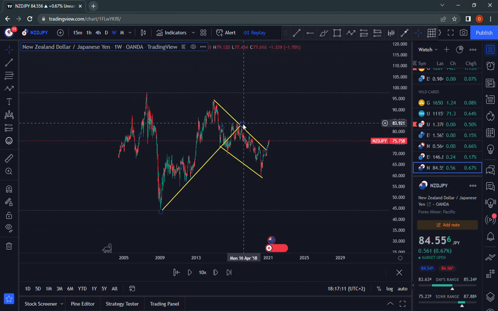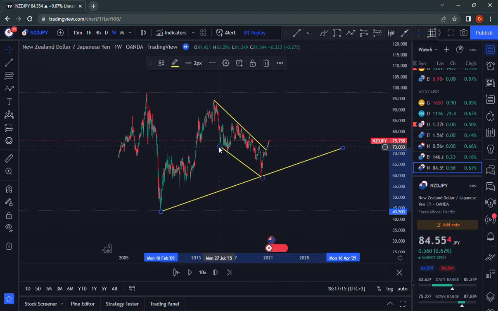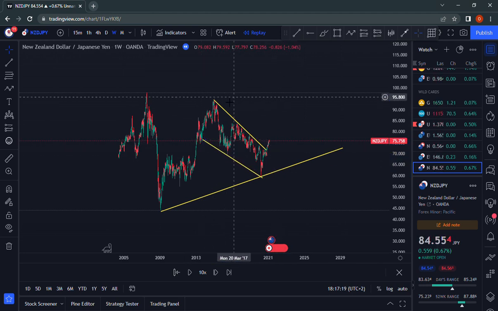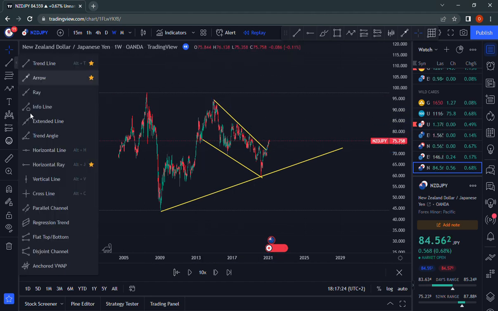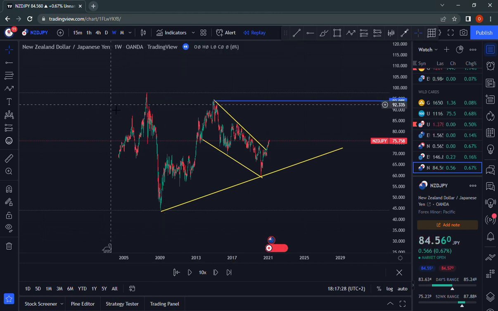And now, what do we do? We just evolve this trend line to be like this. This will be our main trend line now. And this will be our structure. Now we have an overall structure on the weekly. So now this is the top of the trend line. This is the target. You see? So that is the target on the weekly now. Already we have the target on the weekly.